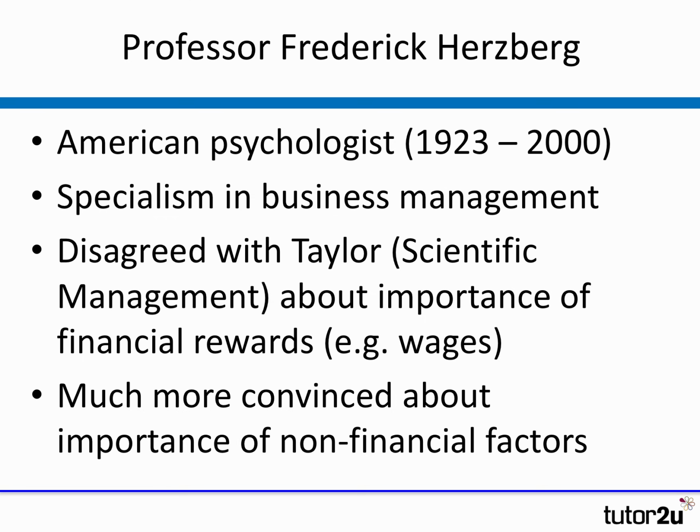And he came along later than Taylor, whose scientific management approach you may have come across. And Herzberg very much disagreed with Taylor's view of the world. Taylor, of course, if you remember from scientific management, was all about financial rewards. He believed that money alone was the motivating factor, and it linked on to the concept of piece rate, paying people for what they made.